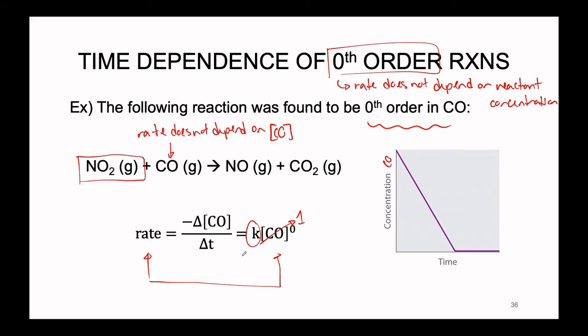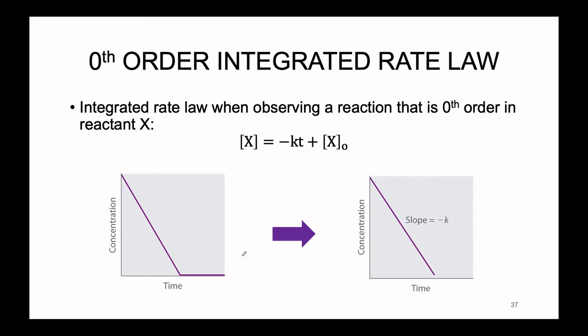And our equation that we derive is known as the zeroth order integrated rate law. And the reason why it's so much easier is it turns out that the concentration of X already behaves linearly, or changes linearly with time, so all we really need to look at is our rate constant as well as the initial concentration, and we don't need to manipulate our concentration data at all.